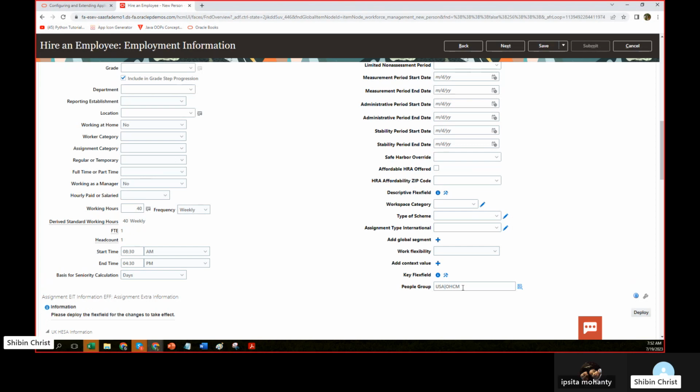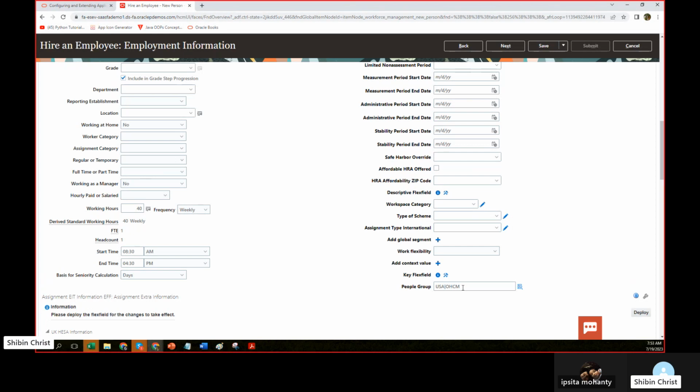So if we want to include only those employees who have this people group as USA OHCM, then we can have it like this. This can be used to filter the employees at the role level also.